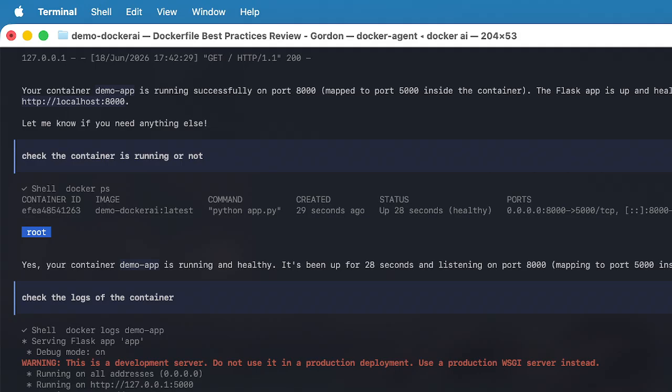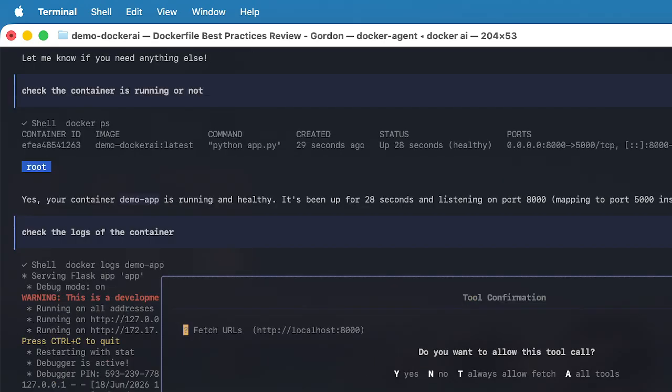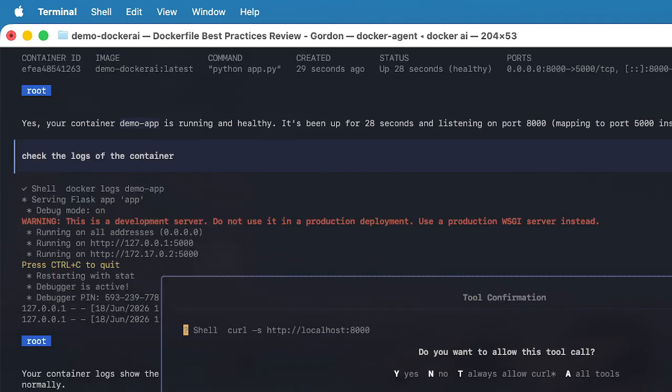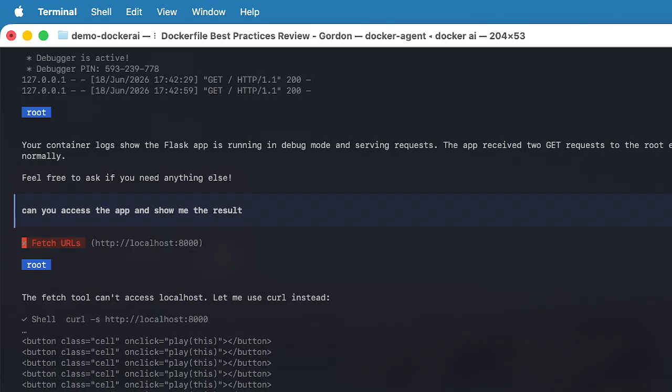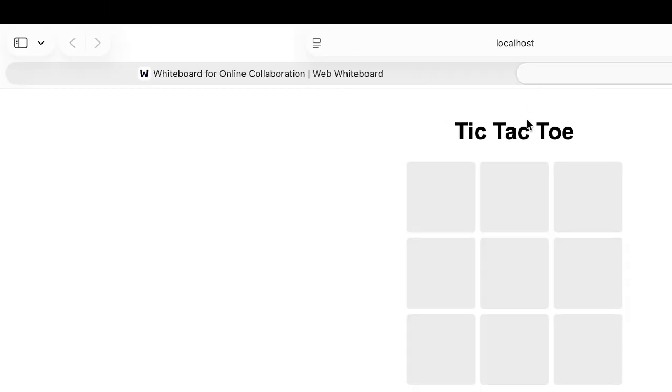It went and checked the logs as well. Can you access the application and show me the result? It cannot access the browser, but it says that you can access it in the browser. So I just click on that link, and I'm able to access that application.